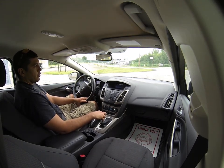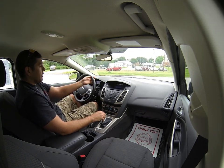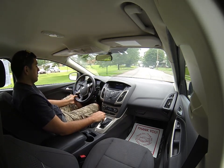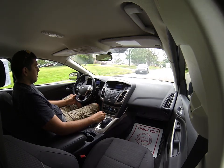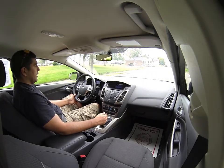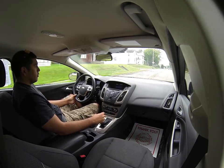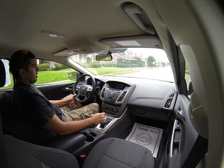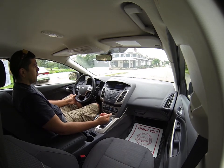Getting a little bit of an exhaust note with the select shift. Now it does say 1 instead of an S, so we'll see if it shifts automatically for me or not. I now have full control of the shift. So when you're going into select shift, you have to select 1 right off the get-go, or it will shift automatically for you, which is kind of nice. I know that the 2013 Ford Explorer that I have does not allow that; once it's in select shift, if you're not shifting, you will redline the vehicle until you shift.